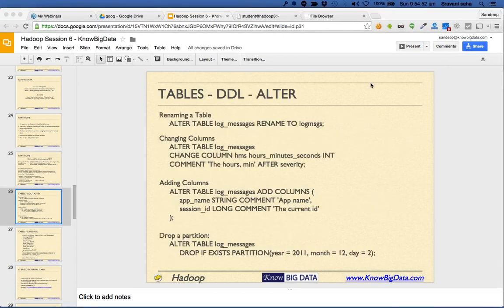Also, here we said create a partition on qualification equals to 1. Similarly you can also create the partition based on multiple columns. You could say year equals to this, month equals to this, day equals to this, and load this file. So it will keep on creating subfolders based on that.